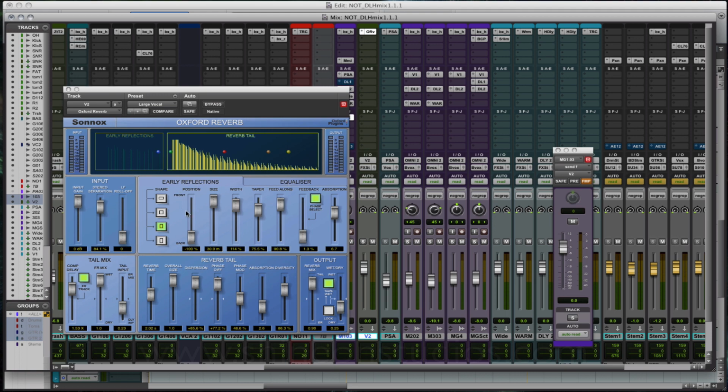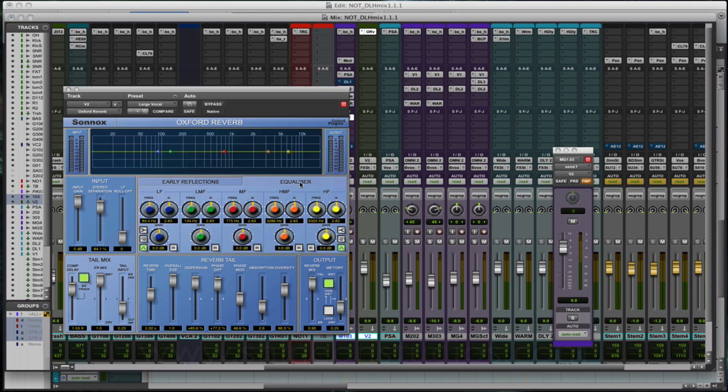Now you can change the reflections, and you can also play with your equalizers. The plugin has a really nice 5-band EQ that you can do a few things with. One of them is filter out different things. So if you want to roll off a little bit of the low end here, you can put on a high pass filter and vice versa, low pass filter over here. Sometimes I like to just do this so that I get darker reverb tails. So let's leave the low end here in, and I'm just actually going to pull it down just a touch, a couple of dB there, and let's roll off closer to 70.